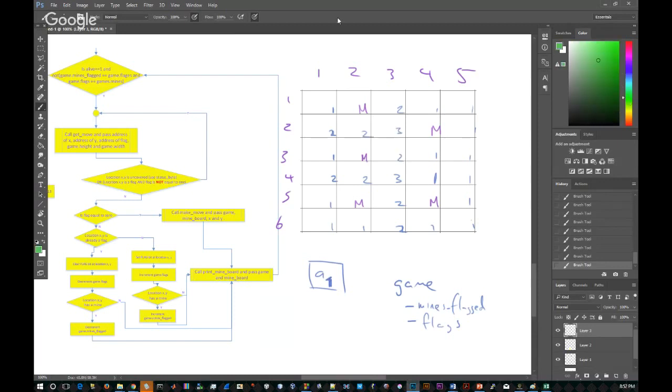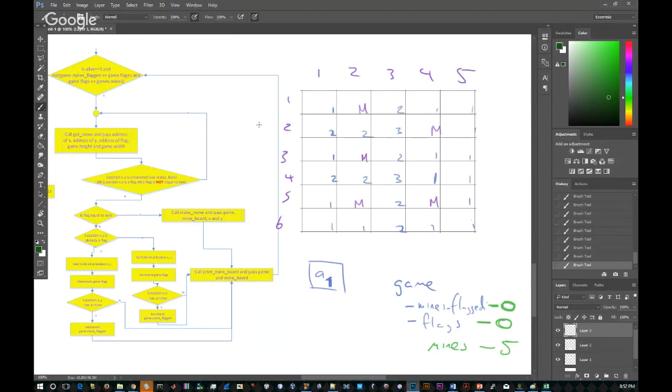Okay, so let's say they're all unrevealed. The number of mines flagged at this stage is going to be 0. The number of flags is 0. But the number of mines is 5. And that value doesn't change once it's set.